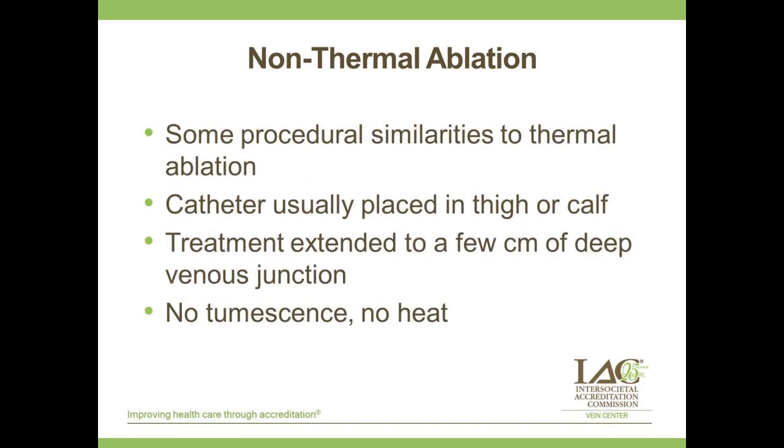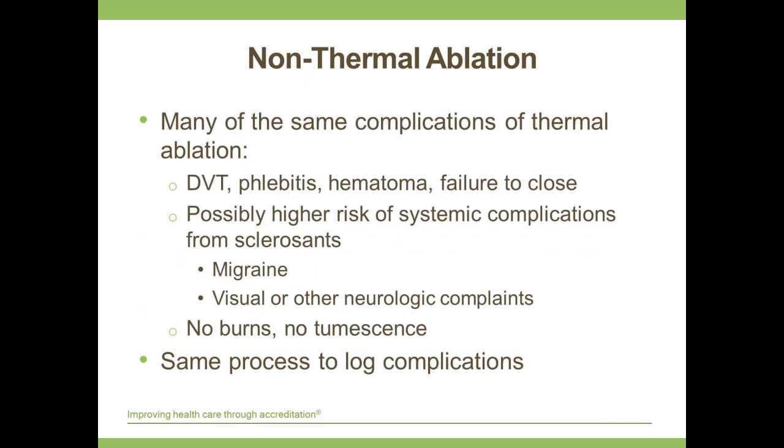So for the non-thermal ablation, no tumescence is used and no heat is used during the procedure. However, we do see many of the same complications as thermal ablation. DVT, phlebitis, hematoma, and failure to close are complications of all of these technologies. There is possibly a higher risk of systemic complications from sclerosants through the Clarivein, Varithena, or physician-compounded foam technologies. These systemic complications include migraine and visual or other neurologic complaints.